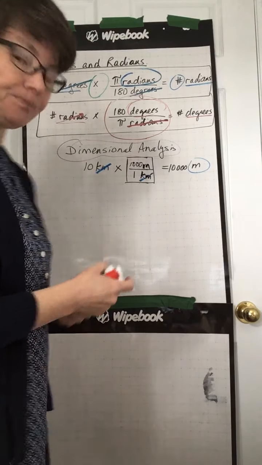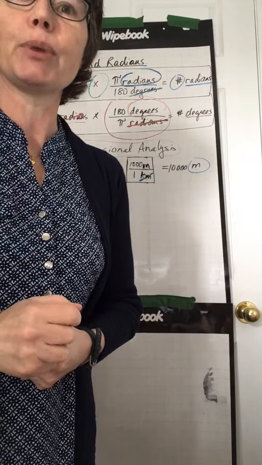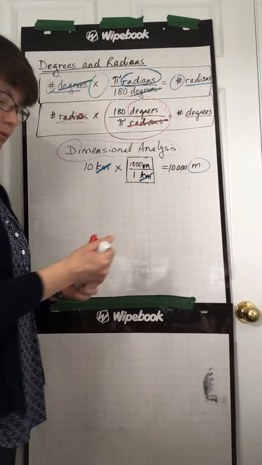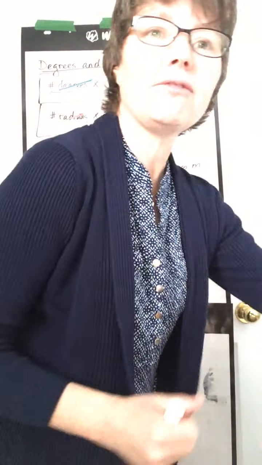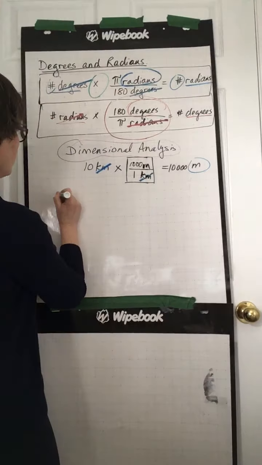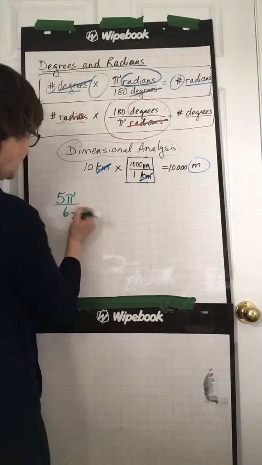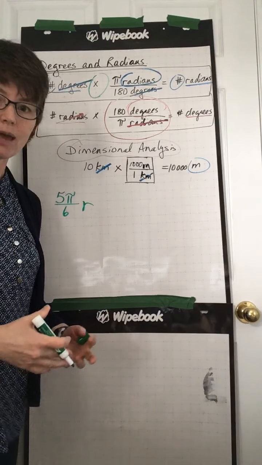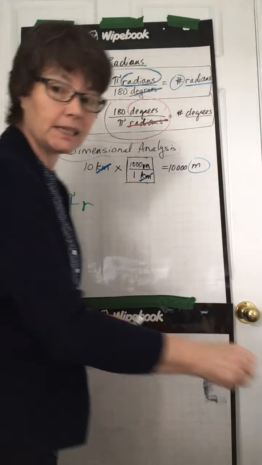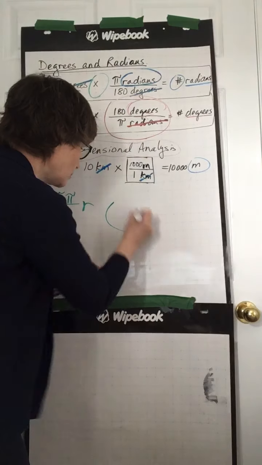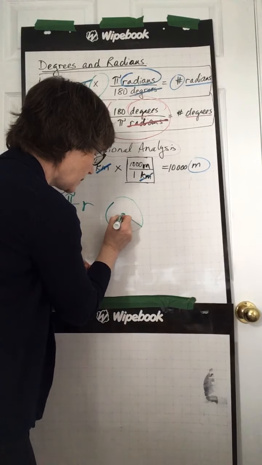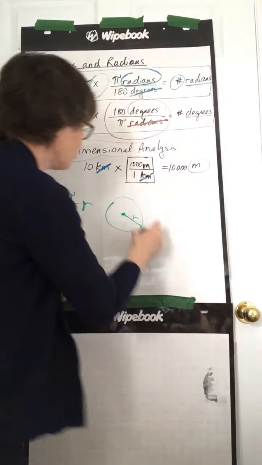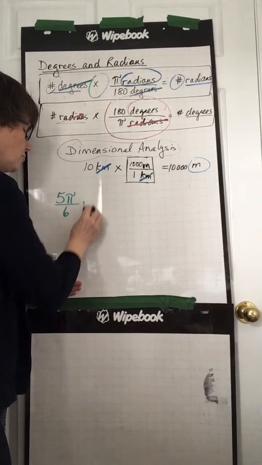You had a couple examples in your part 2, Discover the Radians, in number 3 on the last page. So I just want to do a couple of those examples with you. We've got 5 pi over 6 radians. A way to write down radians: do not just use r, because r in math means radius, which we know is anywhere from the middle of a circle out to the outside of a circle. R represents a radius in math, so don't just use r.